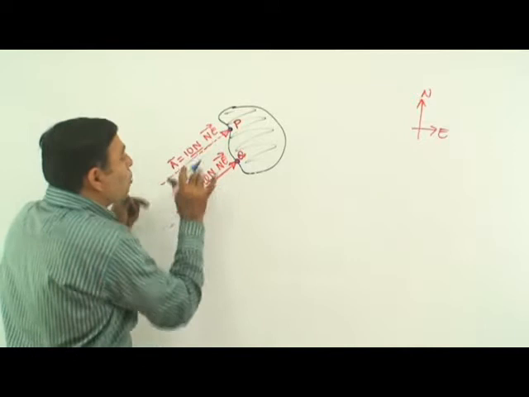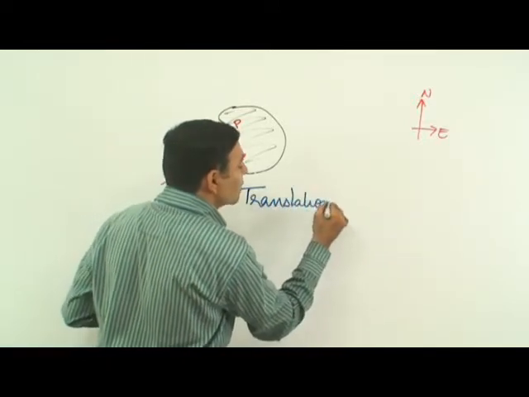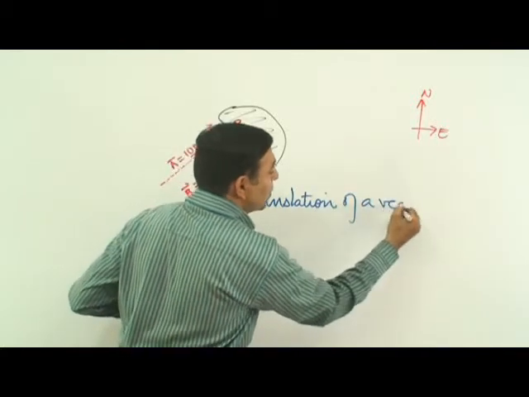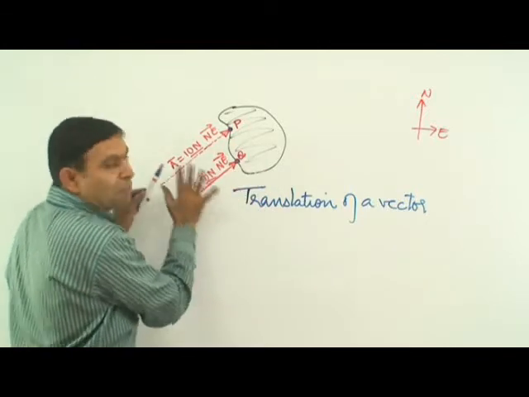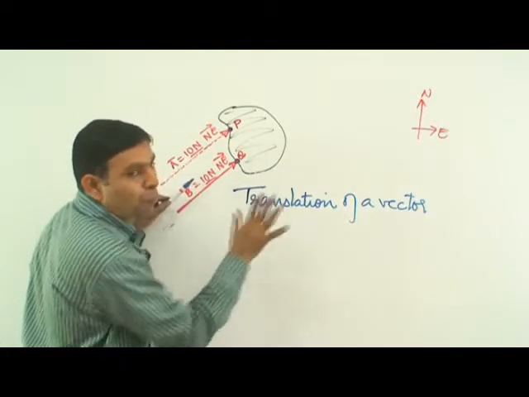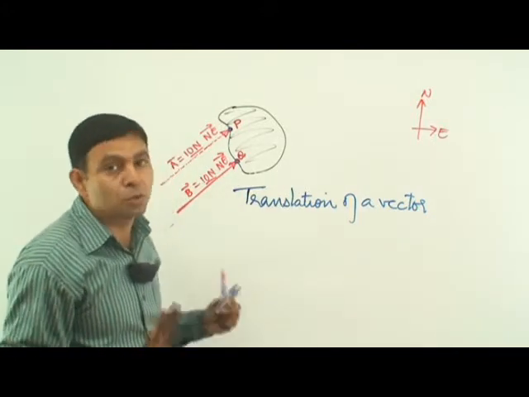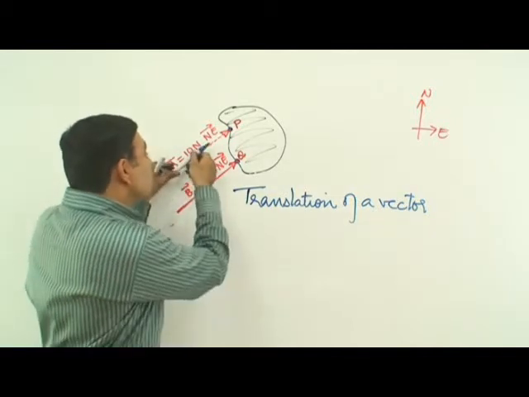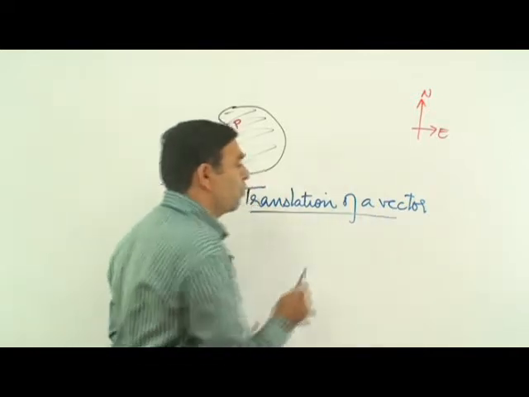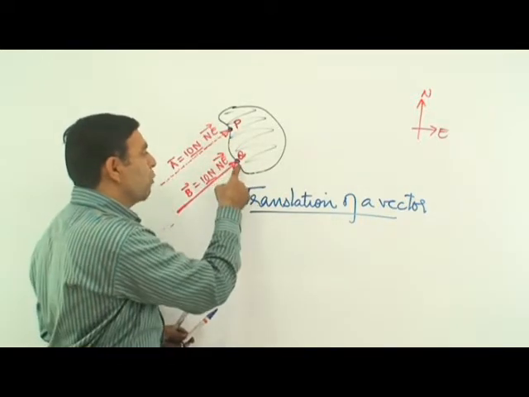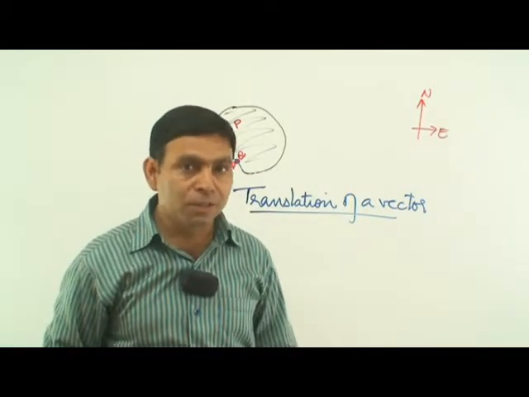And this process is called translation of a vector. Okay? What we call it? Translation of a vector. That means changing the point of application of a vector without changing its magnitude or direction is called translation of a vector. Vector doesn't change due to translation. Okay? So I am just shifting the vector, sliding the vector parallel to itself. Vector doesn't change. It is called translation of a vector. Changing the point of application of a vector without changing its magnitude and direction is called translation, and vector doesn't change due to translation. Is that clear?